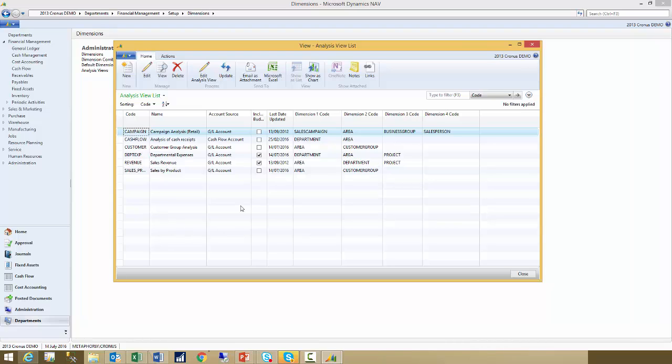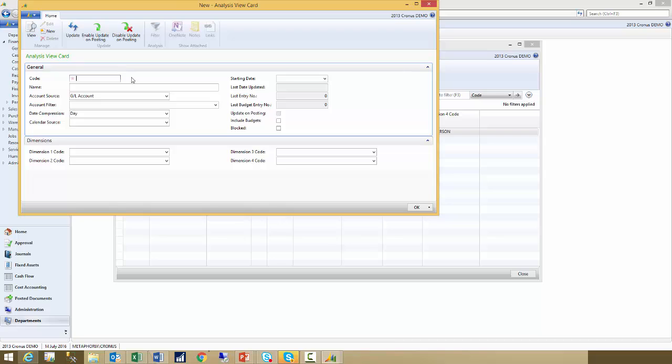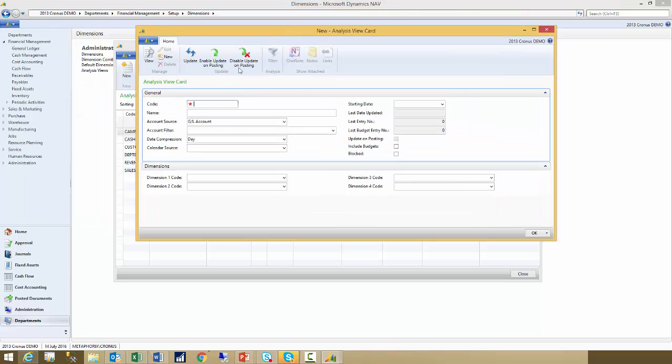Now, if I was setting a new one up for that new product code, perhaps I want to do sales, where I'm showing the area against the product code. I would simply go to New. I would give it a code, so sales prod by area, for example.